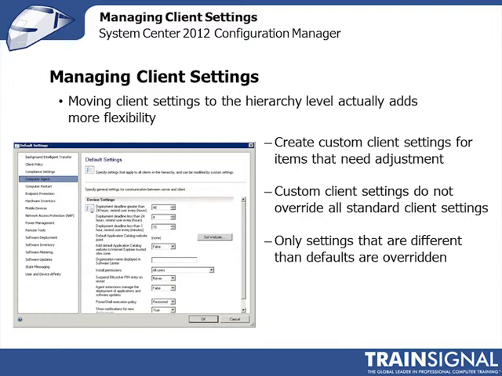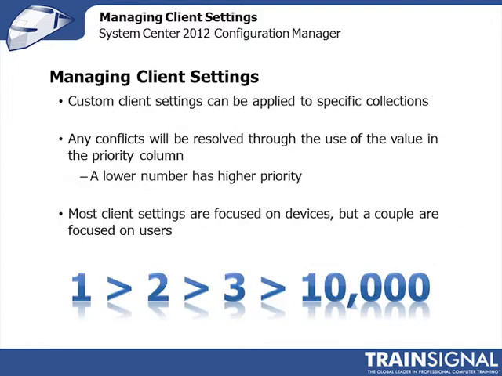When you create custom client settings, you don't automatically override all of the standard client settings. Only those settings that are different than the default client settings are overridden. And that's key here. So let's say you want to change just one little piece of the default settings for one collection, for example. Well, now you can do that. You don't have to worry about creating an entirely new site or having to do some crazy workaround just to meet an administrative need. Custom client settings can actually be applied to specific collections in Configuration Manager 2012.